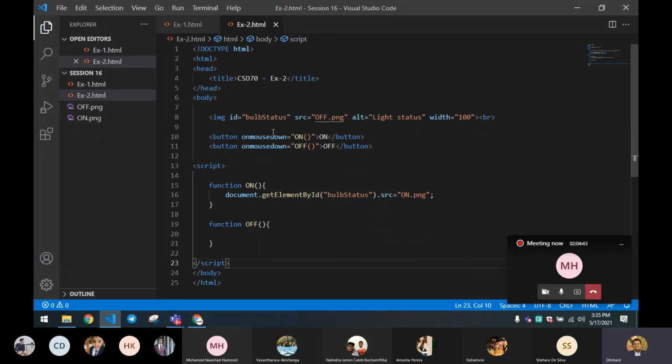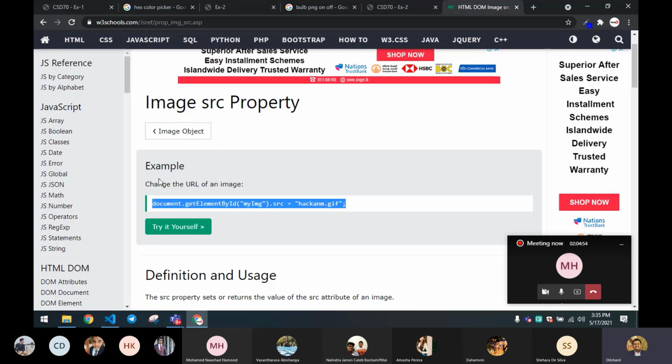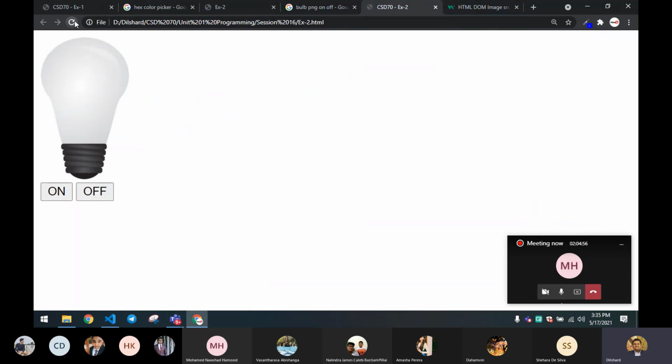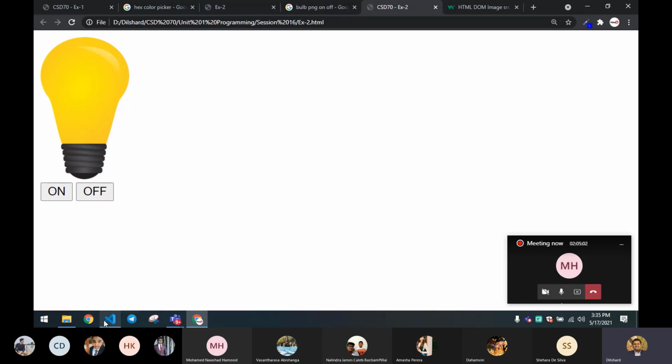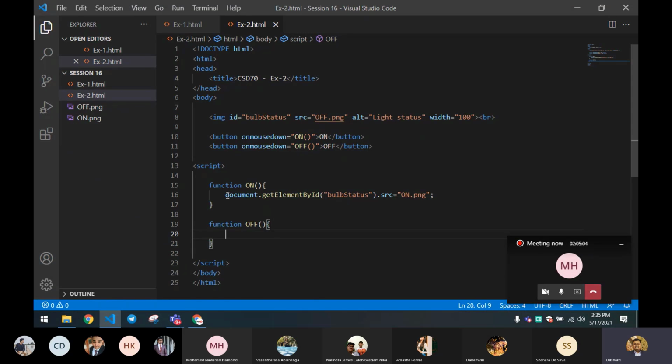If someone clicks on this, change the src of the selected element into this. That is what we said. So let's go back and see whether it is working. Refresh. If someone clicks on off, change that src element. So I'm going to say document dot get element by id.